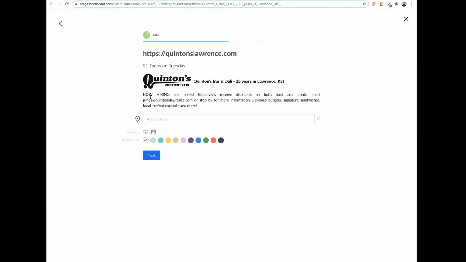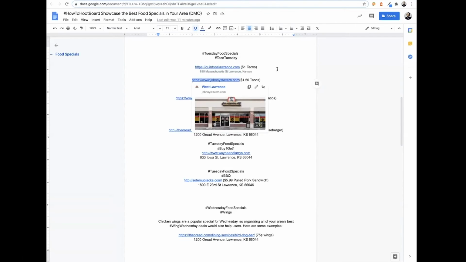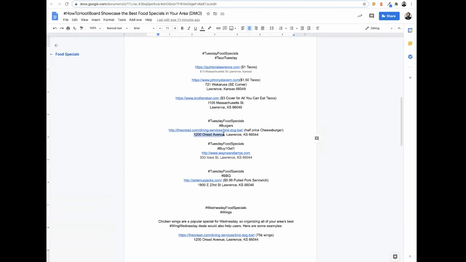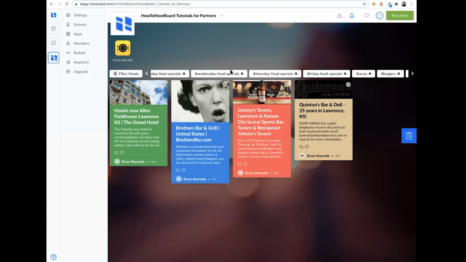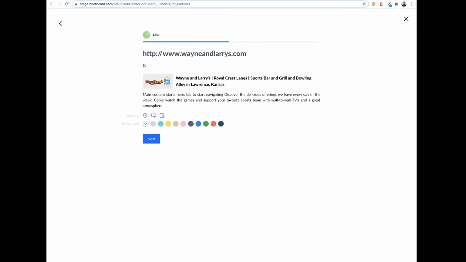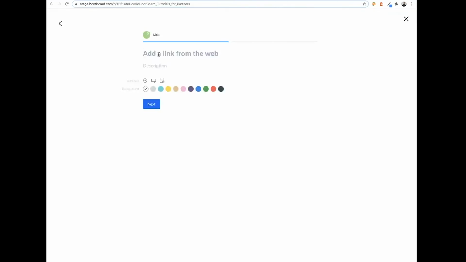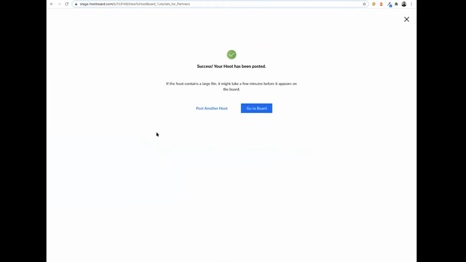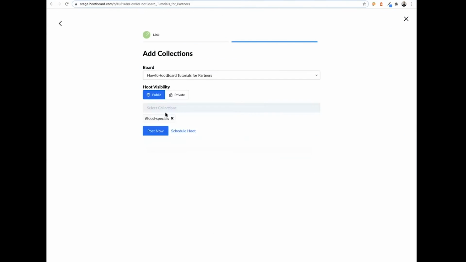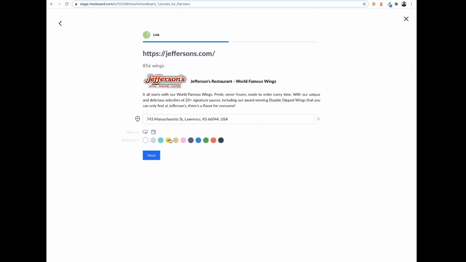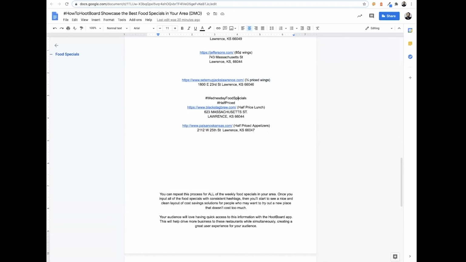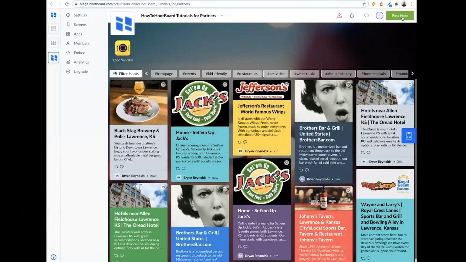Okay, so now we're going to repeat the exact same process about 15 times. I've organized a whole bunch of specials in my area, and it's a lot of copy, a lot of pasting, a lot of inputting data that people can use. Its locations, its price points, the type of food it is, and also whenever you get to the collections, make sure you choose food specials, and then you get more specific. In this case, I like using days, like food specials, and then say Monday food specials or Tuesday food specials, then saying the specific food, if it's burgers or tacos or wings or whatever it is. And I also like to add the price point if that's relevant, like when it's half price or $1, so do that too.